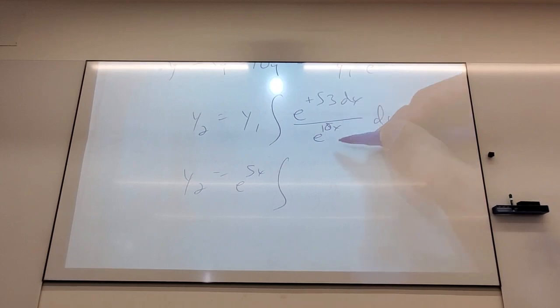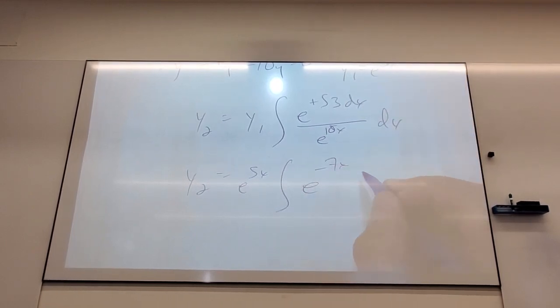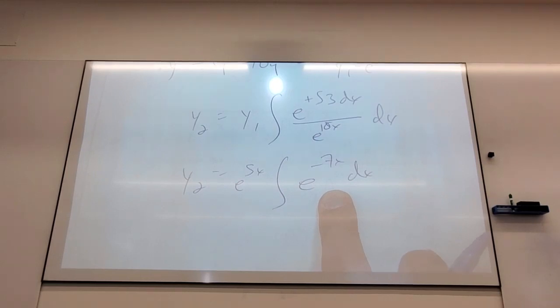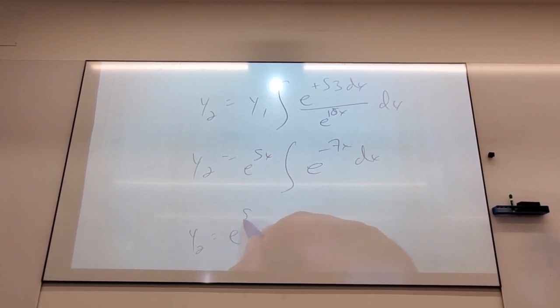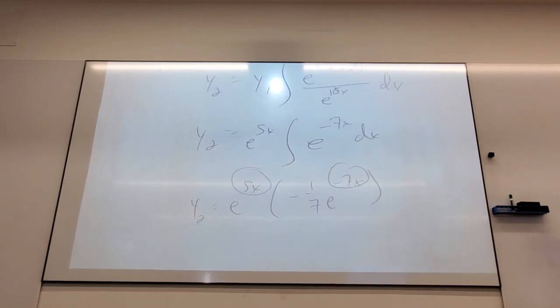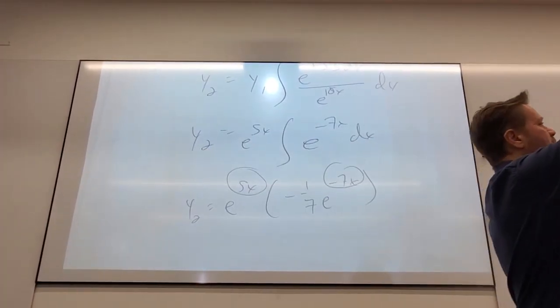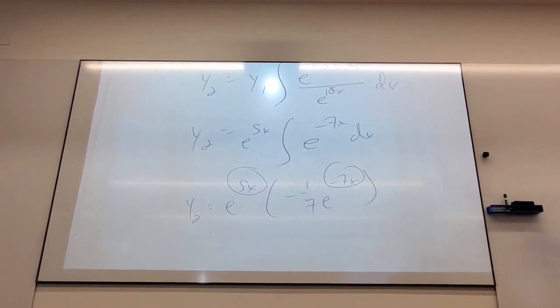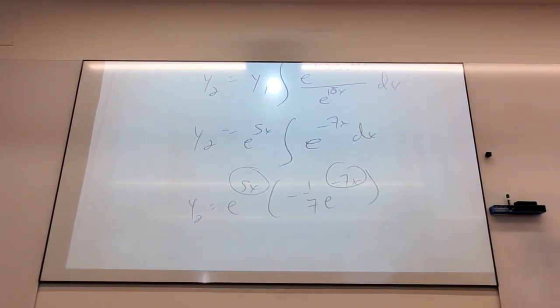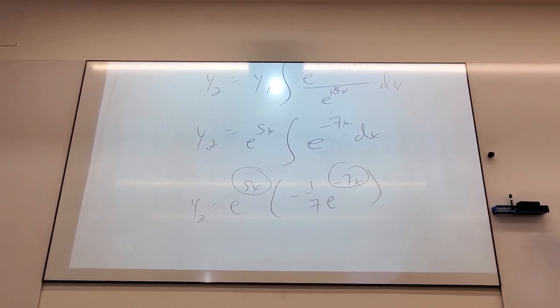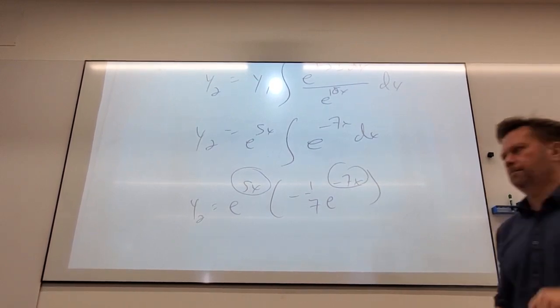Integral, this would be e to the 3x over e to the 10x, which is e to the negative 7x. And you start to see similar things here, right? Of course, this is a shortcut to what I just did. So this will be y2 equals e to the 5x times negative 1/7 e to the negative 7x. And of course, that's where you get your e to the negative 2x. Is that all right? It was a little fast, but I did it all the way before. To be honest, what I did wasn't that much longer than that. But, you know, it's up to you. So you can remember the shortcut. I might ask you to do the full-blown version, so we'll see. See how I'm feeling when I finish this up.